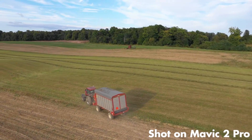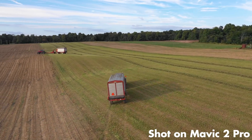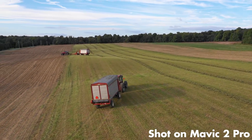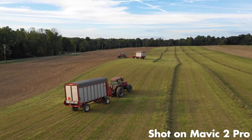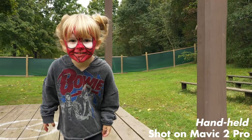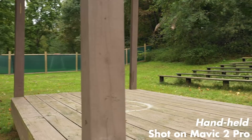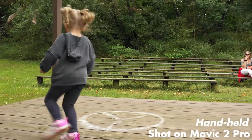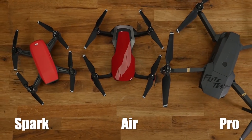For some people the answer will be yes, and for some it might be something else. If you're wondering if the Mavic 2 is the best — at this price point for a consumer or prosumer drone this size, it's going to be the best you can get for the money. The question is, do you need all of this $1,500 drone for your everyday practical use? We're going to get into each feature and talk about who would benefit, or if you might be better off with something like the Mavic Air, which is at about half the price point.